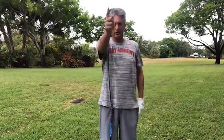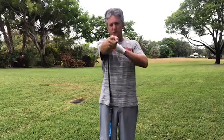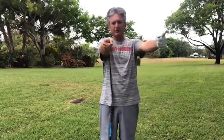But alignment right here, the biggest thing for me is, if I do this at the camera, if I take my left hand and point towards the target that I want, okay, actually let's do it the other way. Let's go right hand points to the target, since I'm a right-handed player. So I'm going to point right to the target, or right to the screen here, and then I'm going to lift my left hand and point over here. So my right arm represents the target line. My left arm represents my body line. So you can see that there's a difference here.